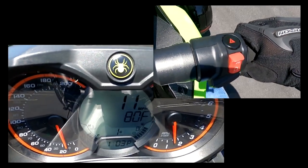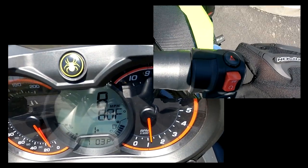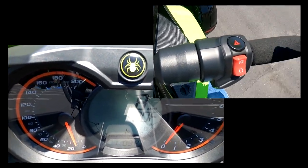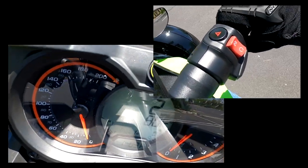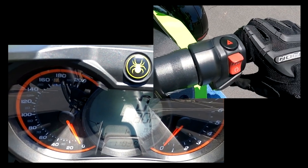Alright, so for me, the kill switch, or the engine stop switch, is designed for this. Say you're riding around and something happens to your engine, it kills the engine. It still rolls the bike, you've still got brakes, and you've still got steering. So it is a safe way to stop your bike. Just remember, if you have to start it back up, to put that back on.